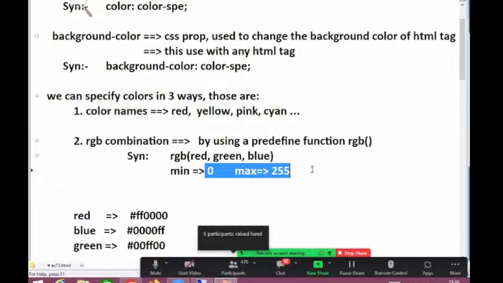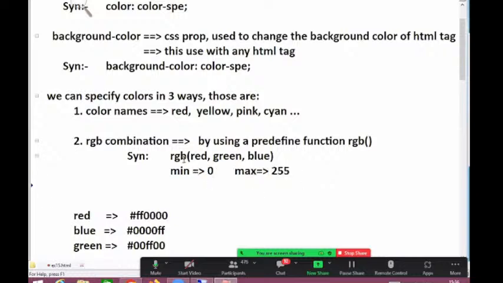If I go out of this range, sir, no idea which color will come. So the red value is between 0 and 255, the green value is also between 0 and 255, and the blue value is also between 0 and 255. Take that, mix it, and a variety of shades come.